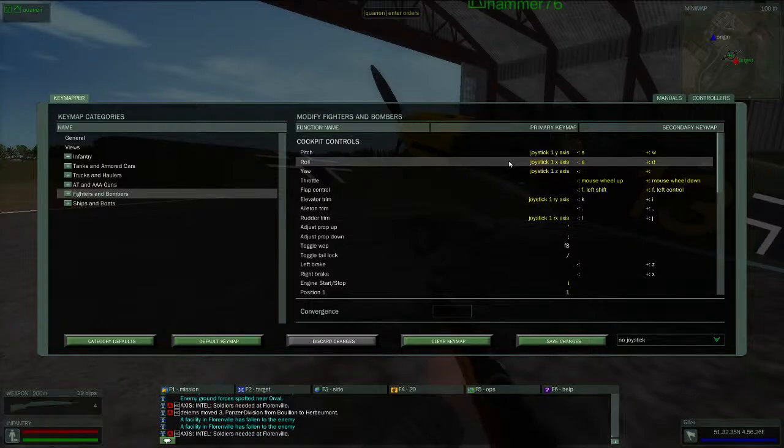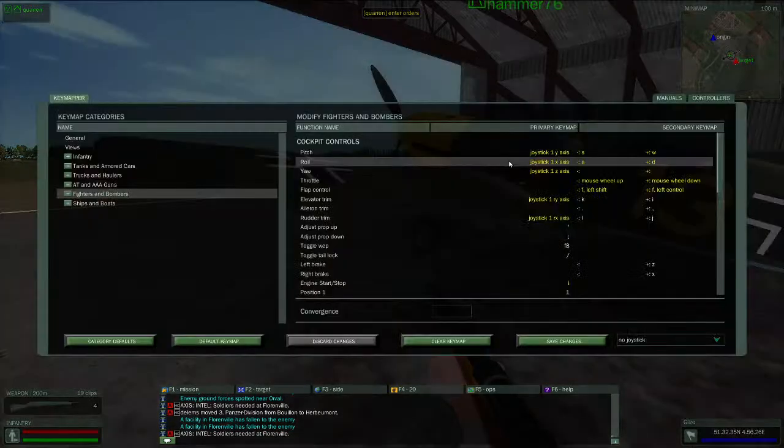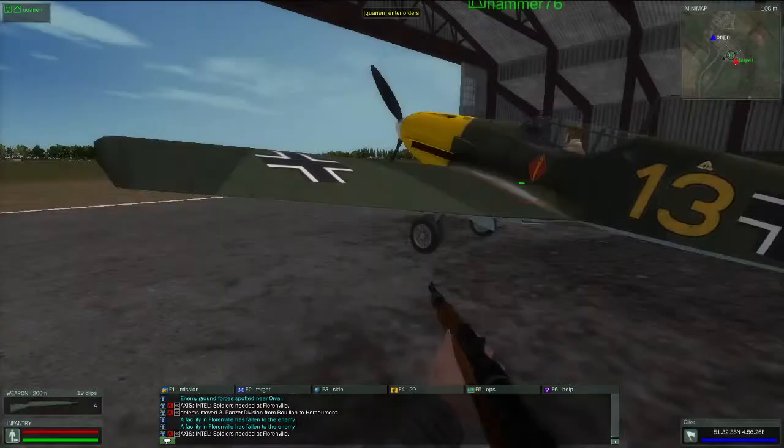Here, let me try this. Now it's locked. Was there any aileron movement whatsoever? None.